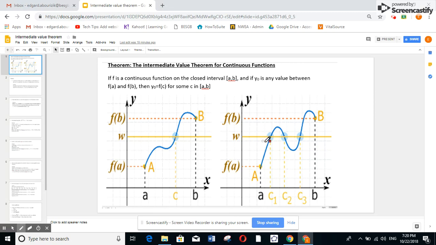You have, in this example, because it's continuous from a till b, if you pick any point between f(a) and f(b), here you have more than one point of intersection. You have C1, C2, and C3. If you draw here, you have only one point, for example, projected between a and b. Let us take an example to understand.